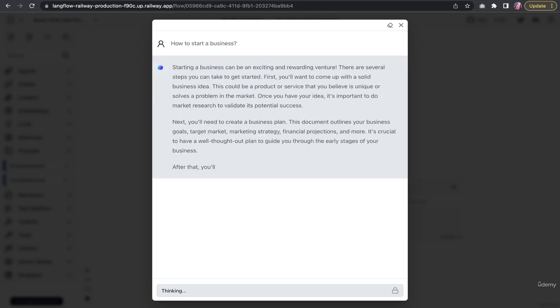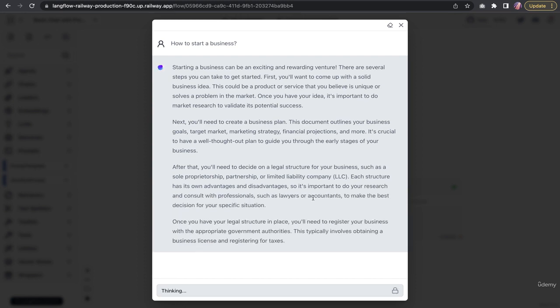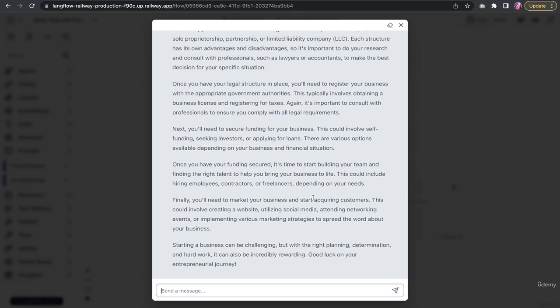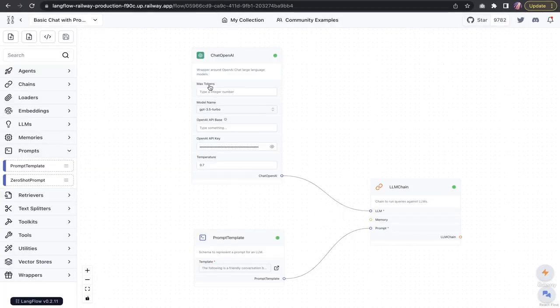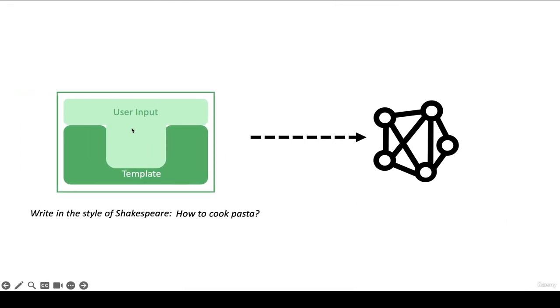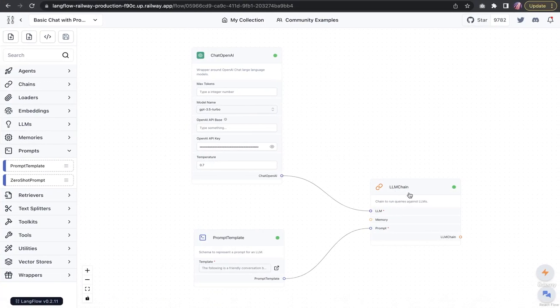Now, again, if everything goes fine, it's going to try to mimic the style of Steve Jobs and respond back as Steve Jobs. Okay, so just to showcase, this is how we can start with prompt templates and combine the user input with the template that we have available and send the complete prompt to the large language model. And then we get a response back from these large language models.